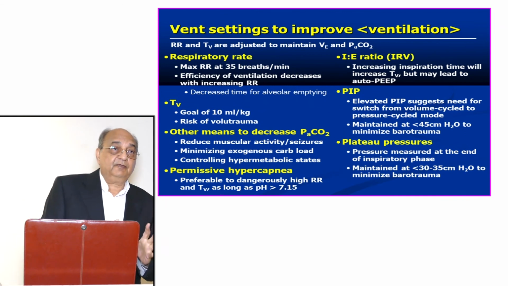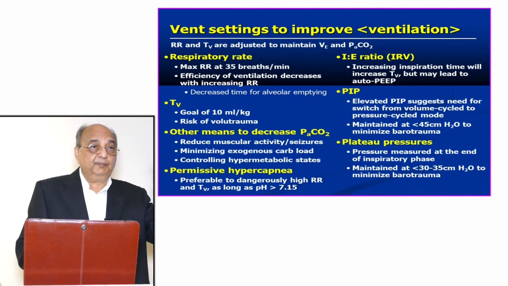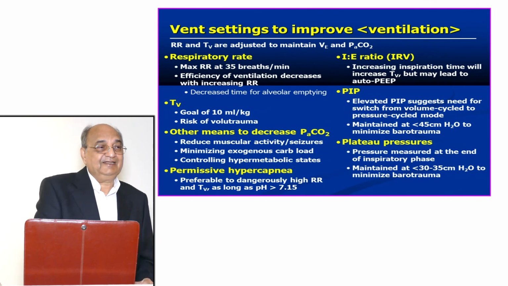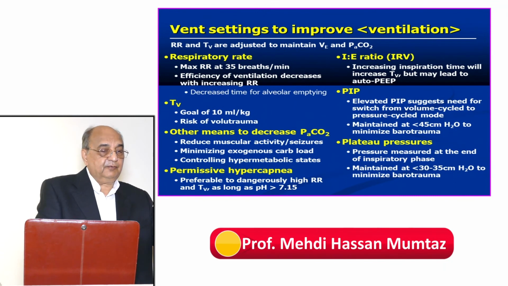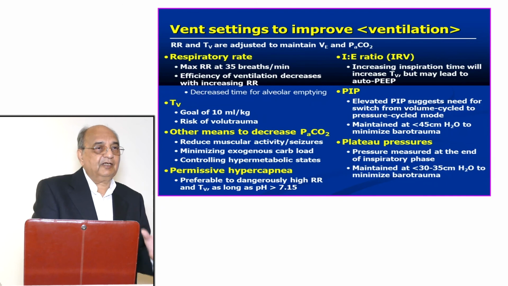When you have put the patient on a ventilator, your PaCO2 is either going up or going down. If it is going up, PaCO2 is increasing. Carbon dioxide is very fast diffusible. It comes very quickly from the blood to the alveoli, and from the alveoli it will keep coming until there is no pressure gradient. You have to remove the carbon dioxide from the alveoli to the atmosphere.